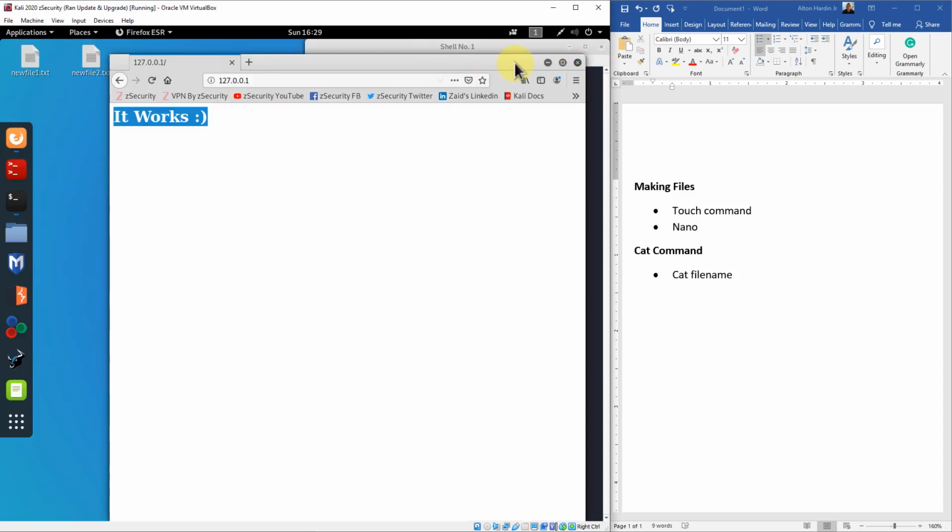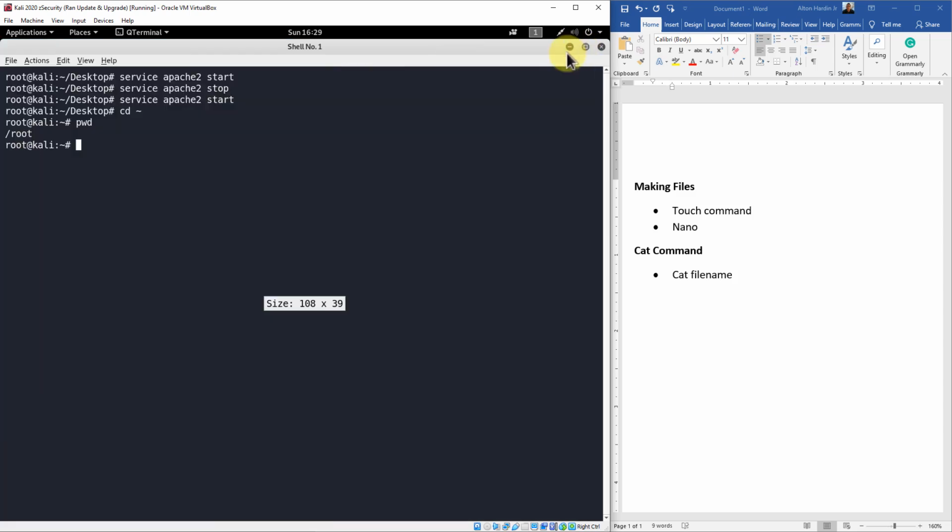So let me close that out. Let's close this out for now, and let's make this full screen. So we need to go back, and now if we print working directory, we are in the / actual root directory. So we need to go to cd var. So I'll just type in v because there should only be one.